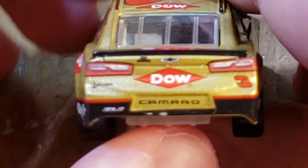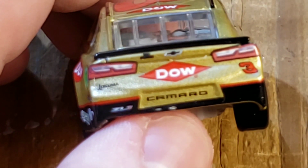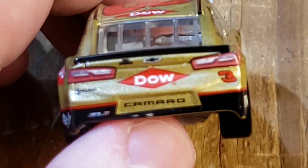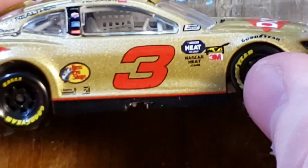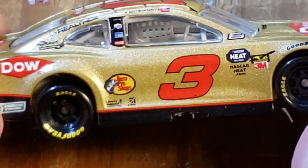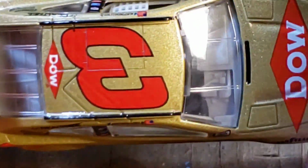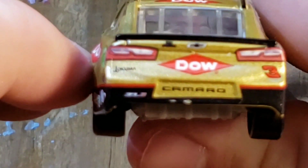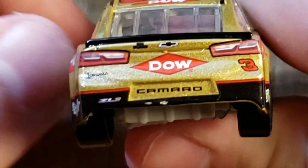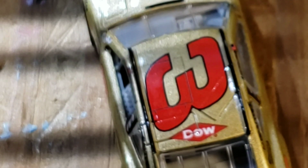Another thing I noticed on the back is the tail lights. I believe the tail lights changed. I don't know if it was the same until mid-season, but I'm pretty sure the tail lights on the Camaros changed. I've seen different ones. So unless something changed mid-season, I don't really know. I don't know if that's on Lionel's part, or if they were too lazy to change it, or if they had it made before the taillights were changed for the actual races. But, I mean, I don't know.